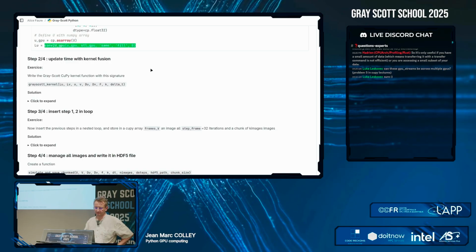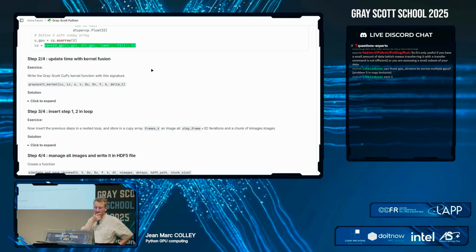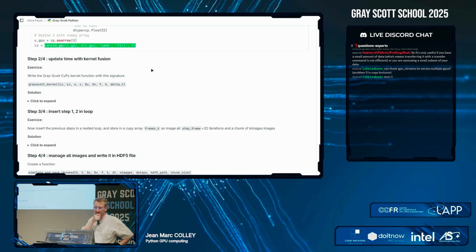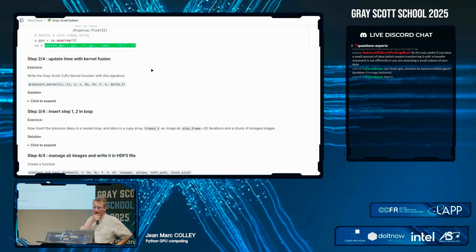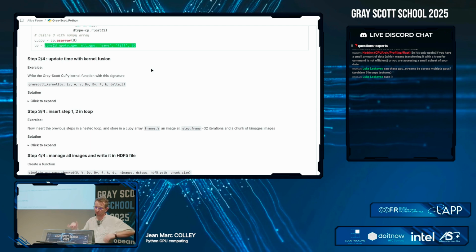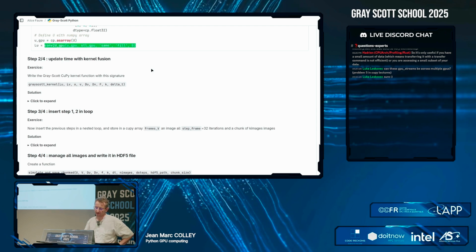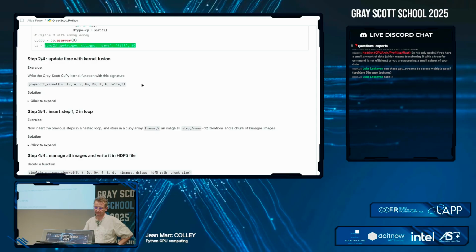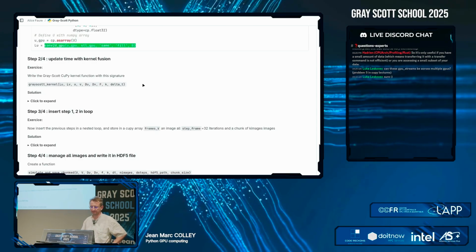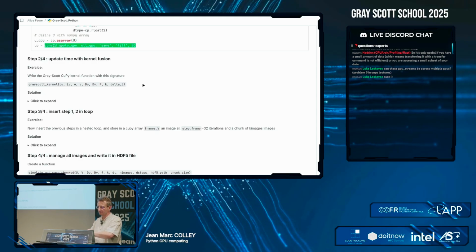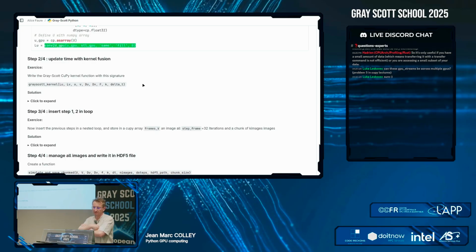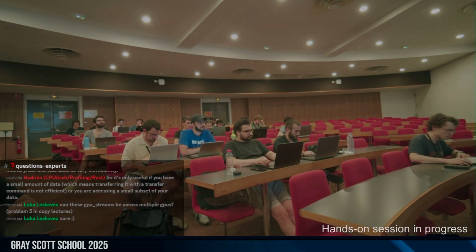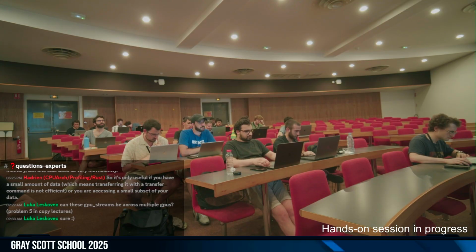Step 2, we must write the kernel with update time. It's the global equation of Gray-Scott. So I'll give you some minutes to do that. So the solution is very simple. We import CuPy.